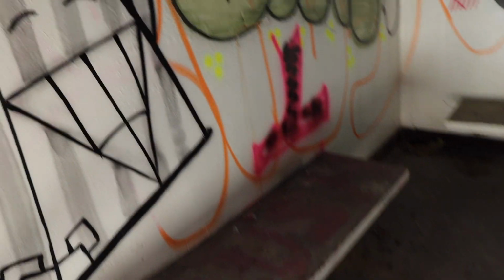This is one of the cells right here. This looks more like a holding cell than an actual cell. I could be in the same room that a murderer was in. It's crazy, look, there's a little mirror right there. There's no breaking that. That is all we're gonna explore for right now.